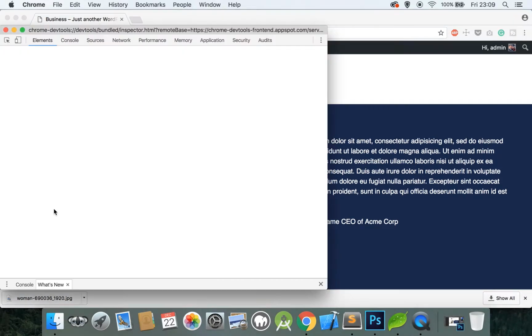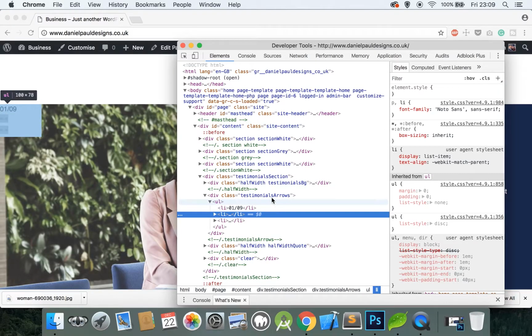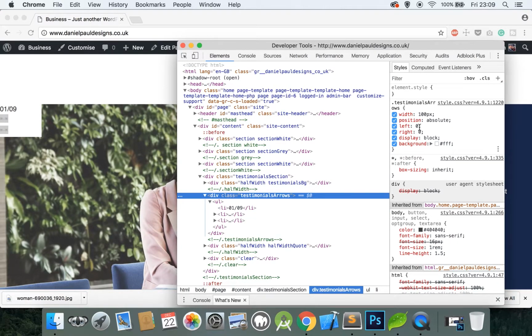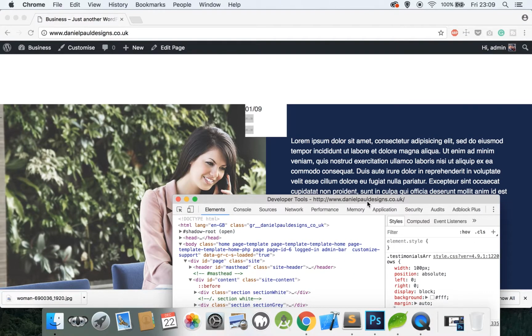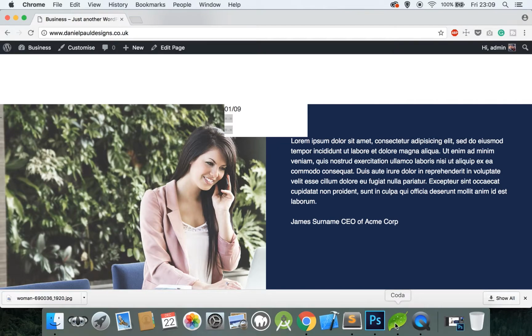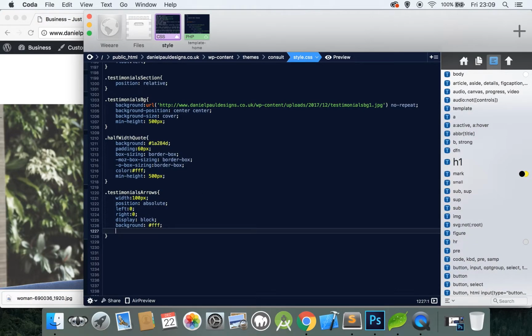What have I missed out? Left, right, block, margin, I think auto. Yeah, that's exactly what we want. Let's make this a little longer. 200. Yeah, that's fine. Okay, cool. Margin, auto, 200.